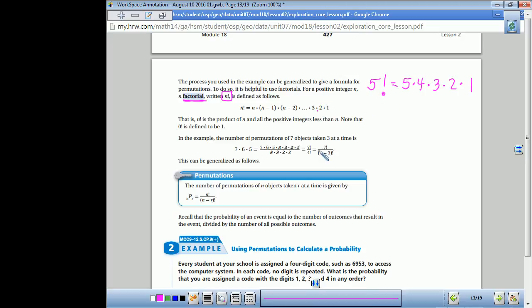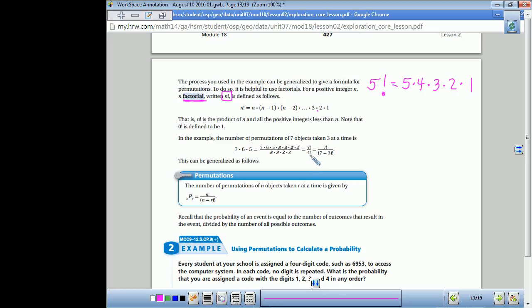Okay, so how does that work for us and what we were just doing? We were talking about 3 positions, president, vice president, treasurer, out of 7 people. And so it ended up being 7 times 6 times 5. Do you see how this is the same as 7 times 6 times 5 times 4 times 3 times 2 times 1 over 4 times 3 times 2 times 1? You're going, why are you doing this? Because everything's canceled. Well, 7 times everything down to 1 could be written as 7 factorial. And 4 times everything down to 1 is 4 factorial.